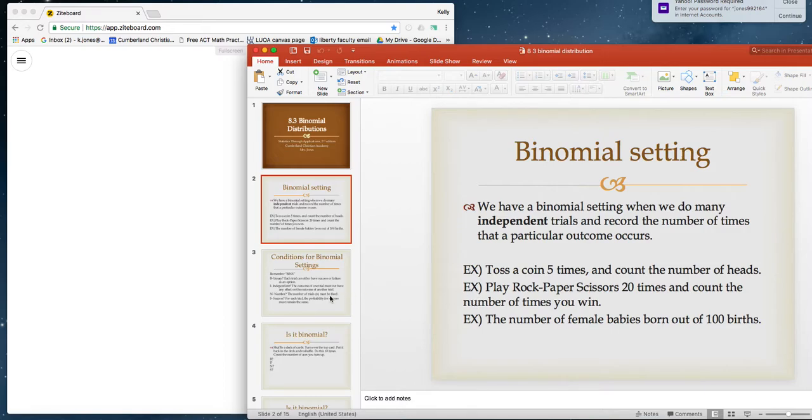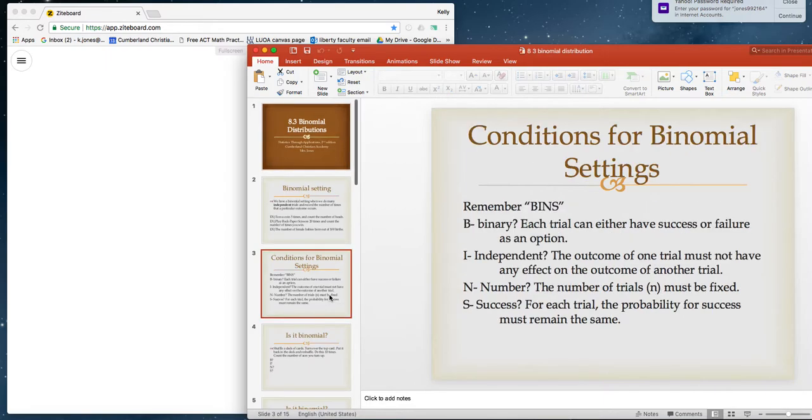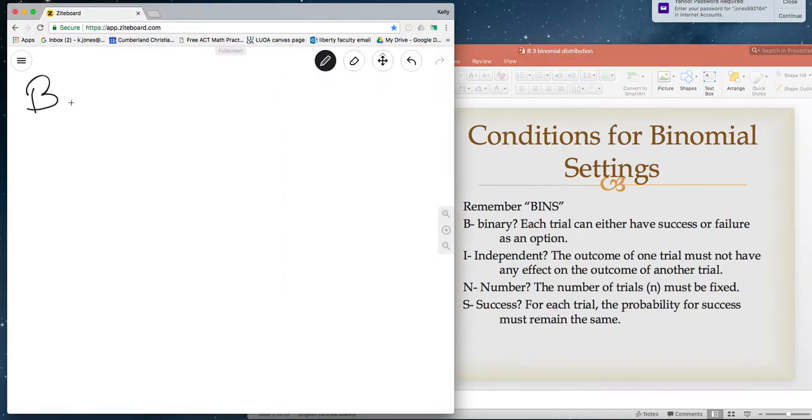So it's very important that we check to see if something is binomial before we even proceed, because sometimes you read it and it sounds like it may be binomial, but maybe it fails a condition. So there's an easy way to remember what the conditions are. I want you to think the word BINS. We've used a lot of words in stats to help us remember things. So we're going to use BINS to help us know if something could be binomial or not. First of all, in BINS, the B stands for binary, meaning it can only have 2 options. It can either be a success or it can be a fail.